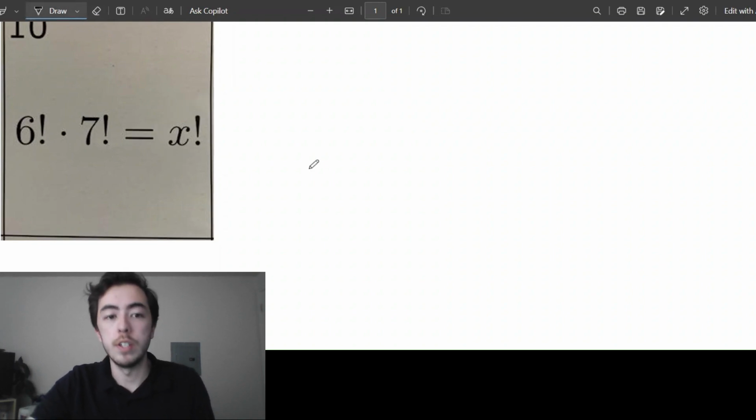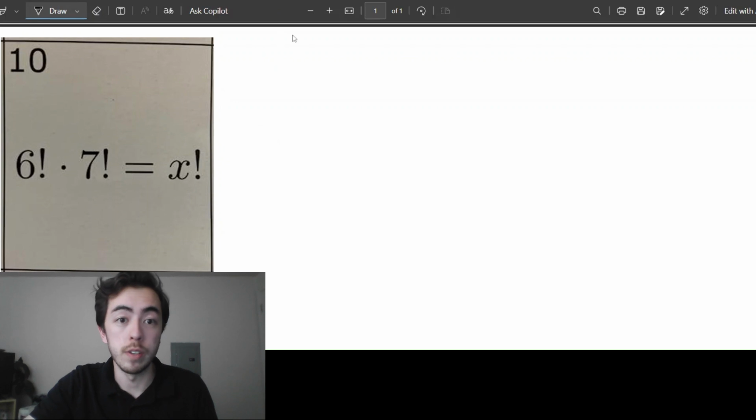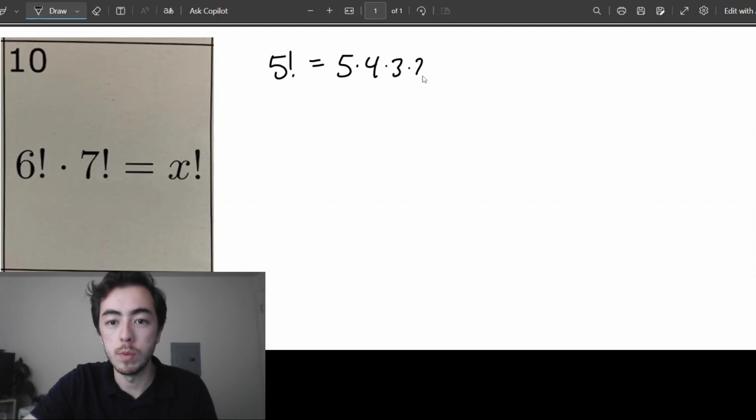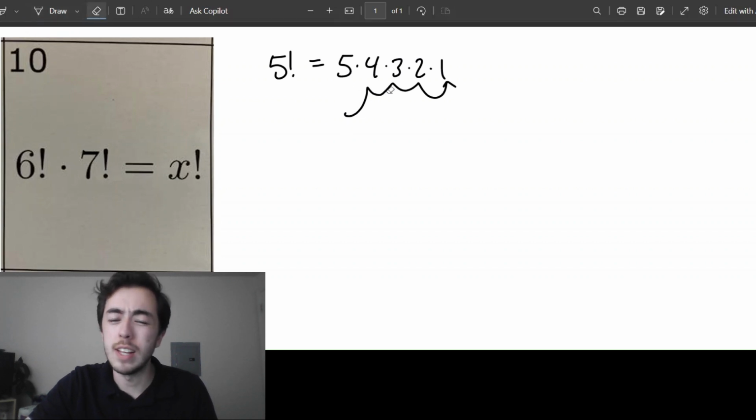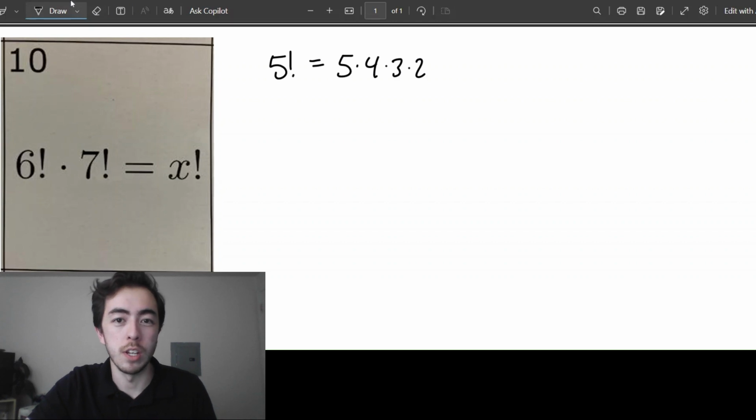Just a quick definition of a factorial. I guess I'll go example first. 5 factorial is equal to 5 times 4 times 3 times 2 times 1. It is a product, or a bunch of things being multiplied, of your beginning number and all of the natural numbers down to 1. That last times 1 doesn't really do much because multiplying by 1 doesn't change the value of anything, but kind of by definition we have the times 1 there.